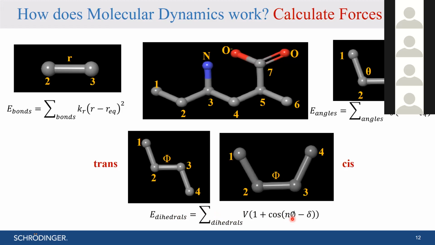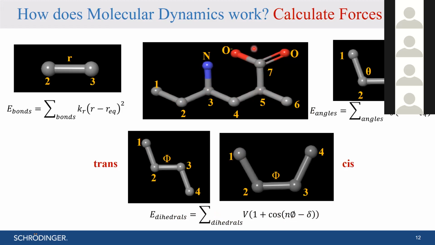You don't have to memorize this again. These things are taken care of by the software. I'm just introducing concepts here again. And so it's not just done for these 4 atoms. You also do it for 2, 3, 4, 5. You do it for 3, 4, 5, 6. You do it for all of these atoms that have an interaction, like nitrogen, 3, 4, and 5, 3, 4, 5, and 7. You can do all of these calculations.